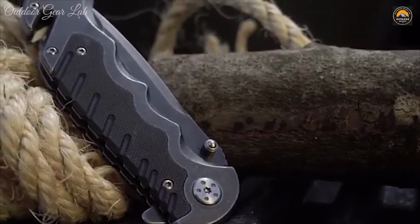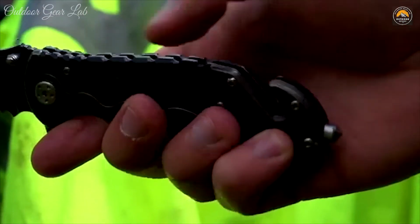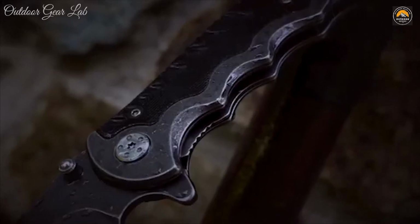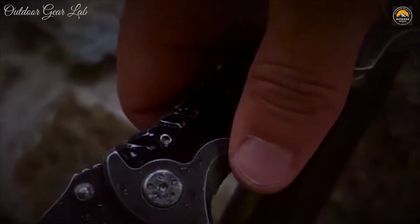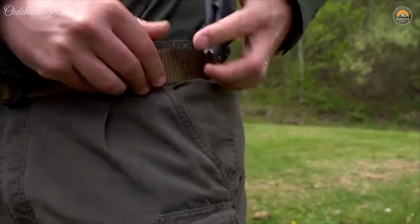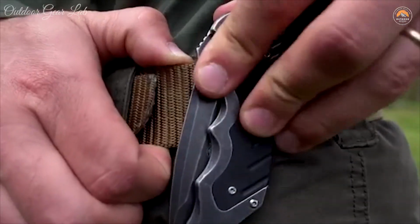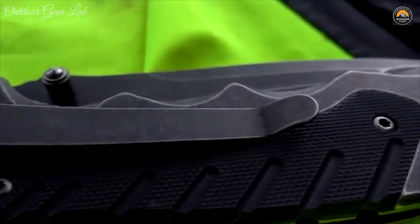Stonewashed and crafted from stainless steel, the handle sports topside jimping as well as black textured and grooved G10 inserts that provide a comfortable and slip-free grip even when wet from rain or sweat. Integrated into the rear of the knife, the strap cutter and glass breaker allow the SWBG10S to double as an emergency rescue tool. Carry the SWBG10S with confidence, either secured on a belt or attached to the inside of a pocket thanks to a tough spring clip.